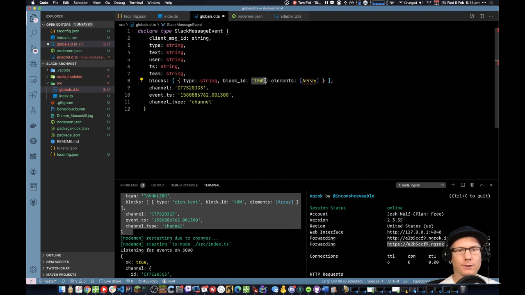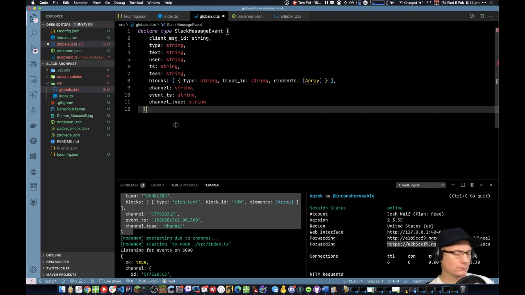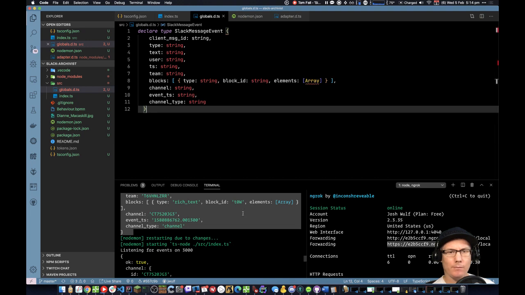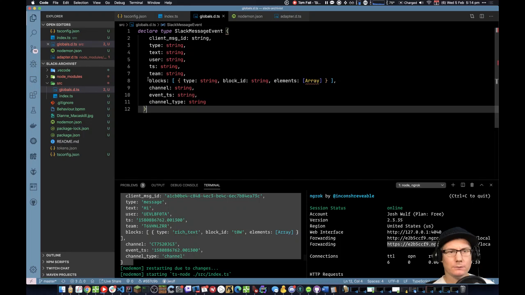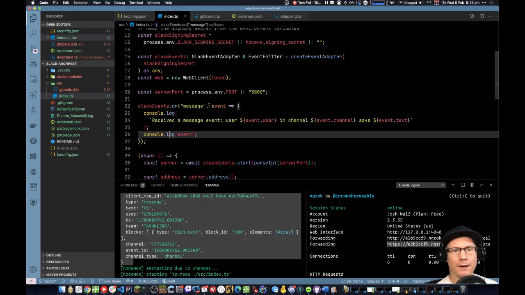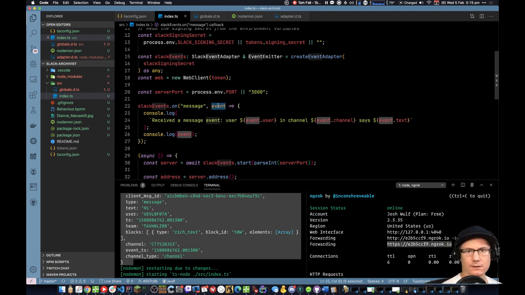I don't know what elements are. We'll find out in a minute. Okay, so what we'll do here is make that any, and then go in here, and then we will assert that this is a Slack message event.